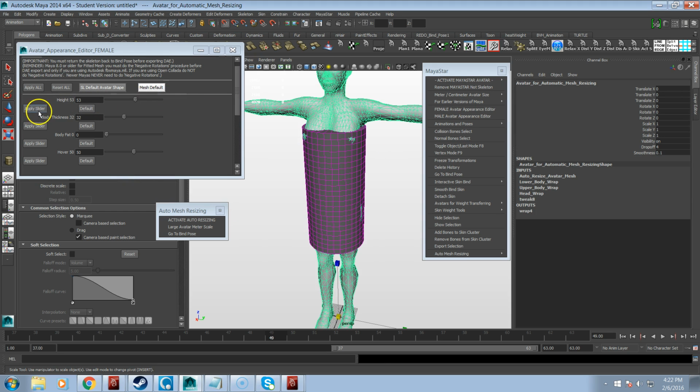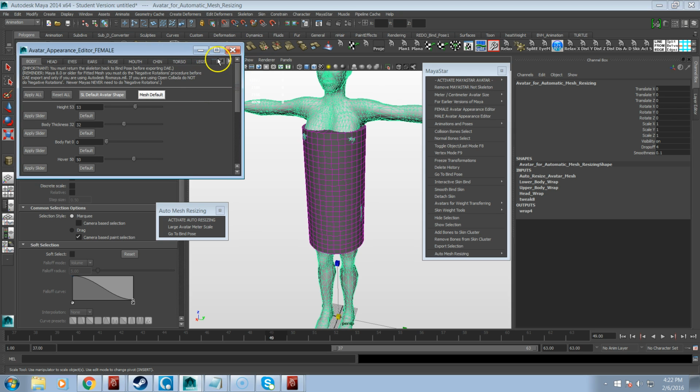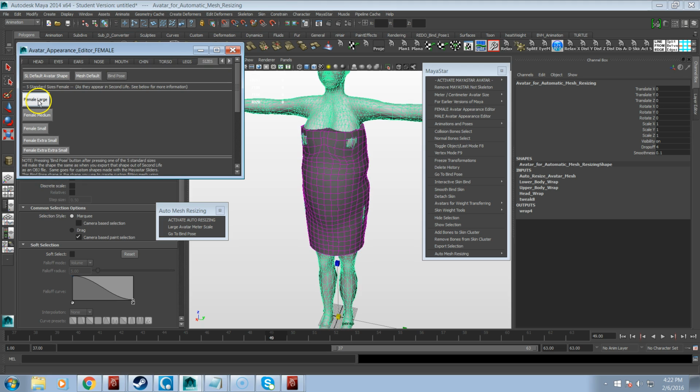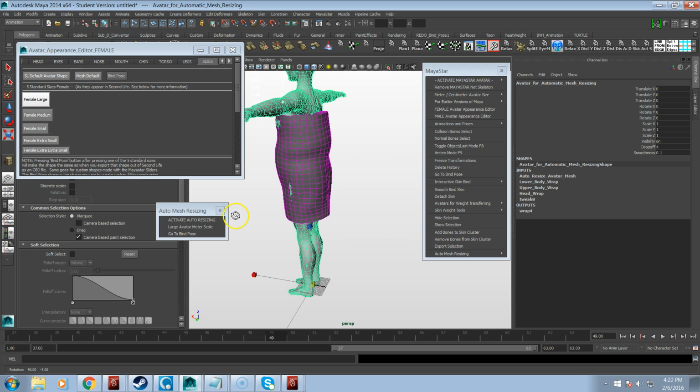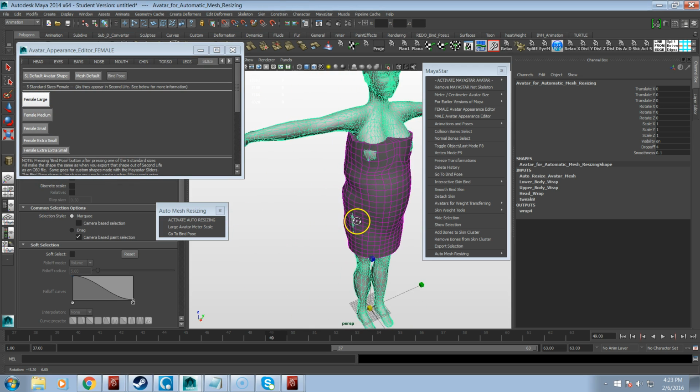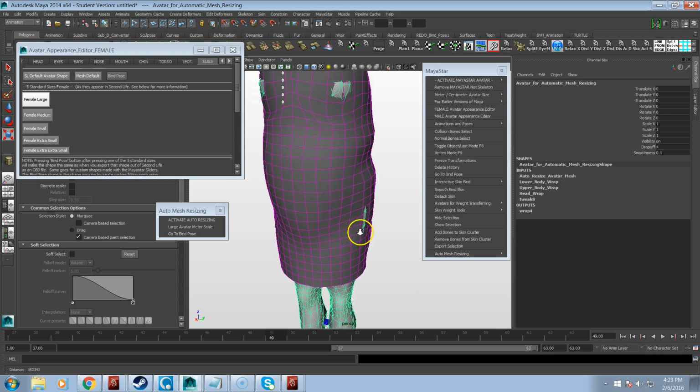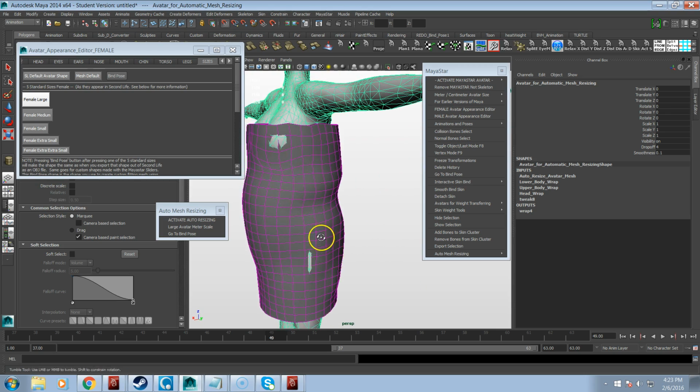Okay, and now you can go to the 5 standard sizes. Where are the 5 standard sizes? Oh. Okay, there we go. And so you can do it on the larger avatar. Everything is much less touchy on the larger avatar.